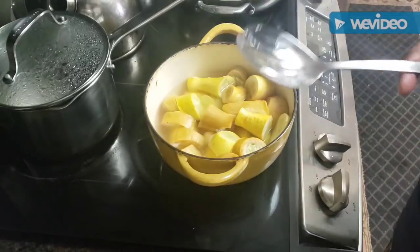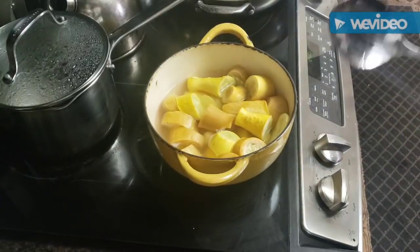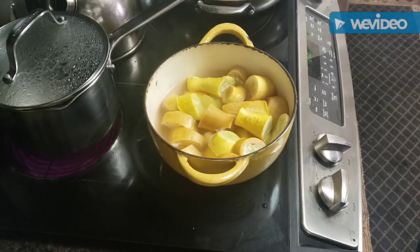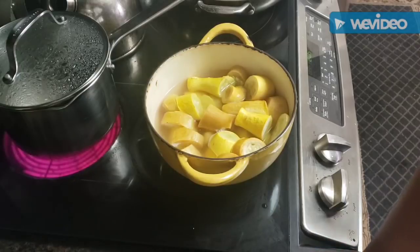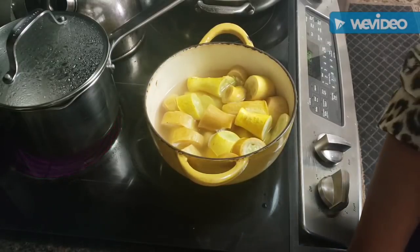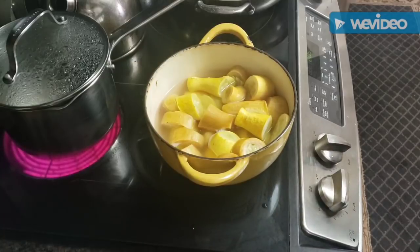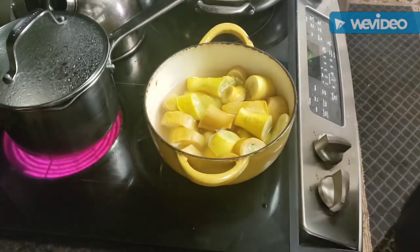And what I did was wash them really good, because sometimes, I don't know how or why, if you don't wash squash really good, you can bite into them and get a piece of grit. And once you get a piece of grit in your mouth, me, it's almost like I can't chew no more. So make sure you wash those squash really, really good, because what I'm going to do with these squash today, I'm going to make some old-time fried squash and onions, y'all.